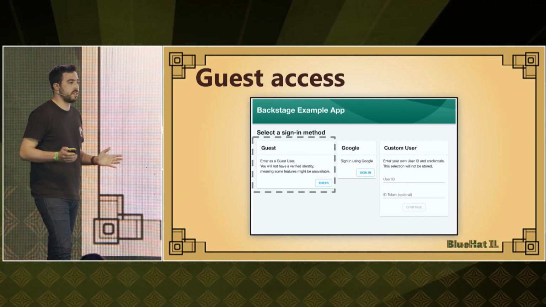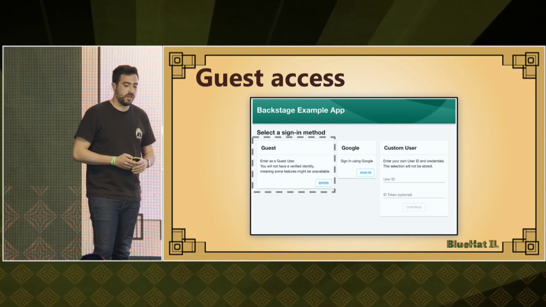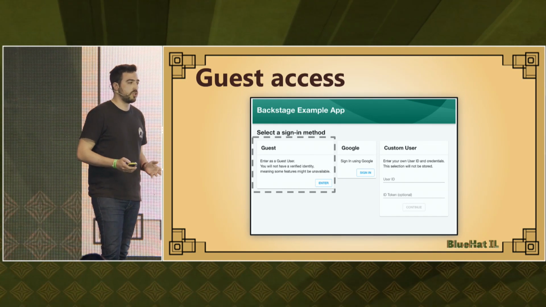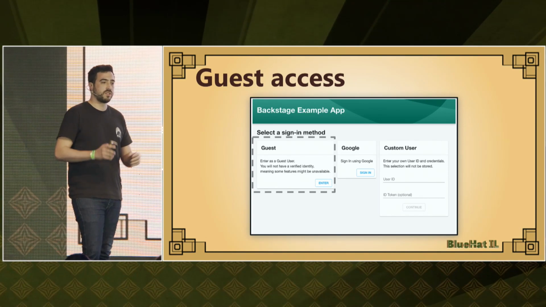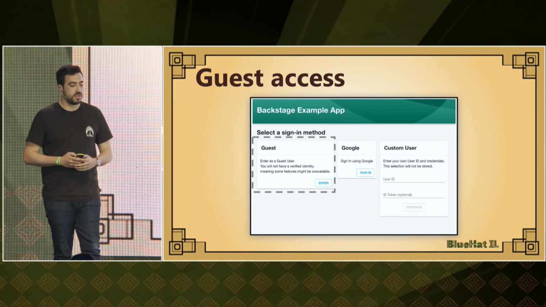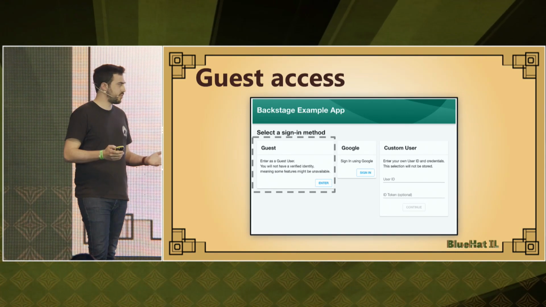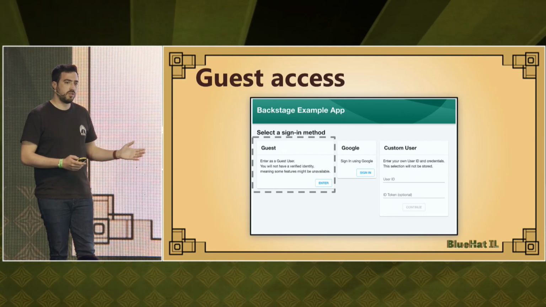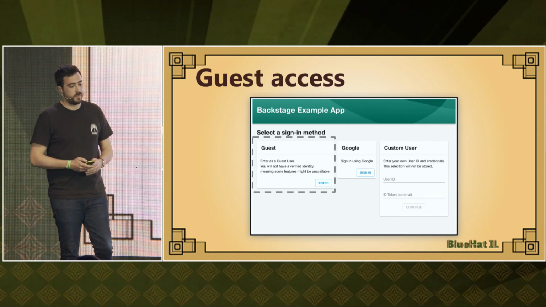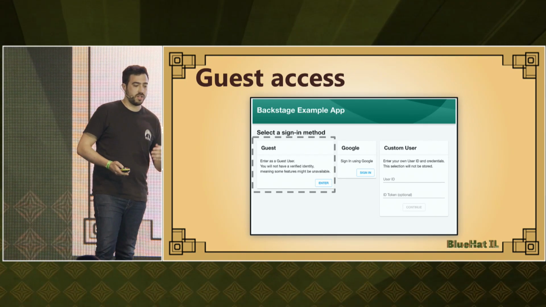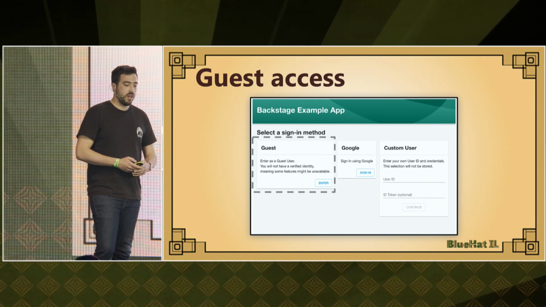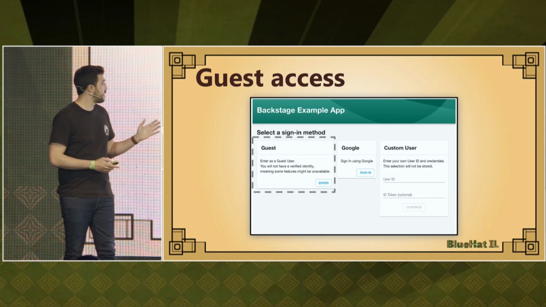Now, finding an instance in the wild is worthless if you have nothing to do with it. So we dug into the documentation of Backstage to find all those small quirks, so you don't have to. The first one we found is that Backstage supports what they call guest access, which is pretty straightforward. They give you the option to log in to a Backstage application without any authentication details. So a user from the organization might be using Google authentication or Azure AD for that matter, and here we can see that you can access as a guest.